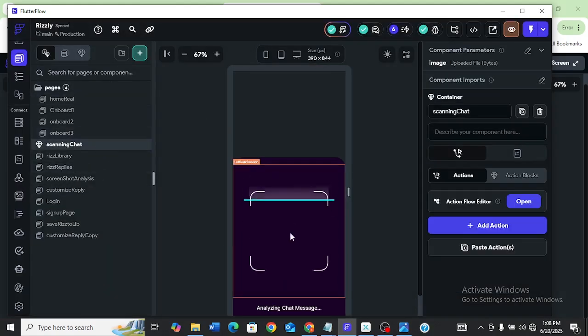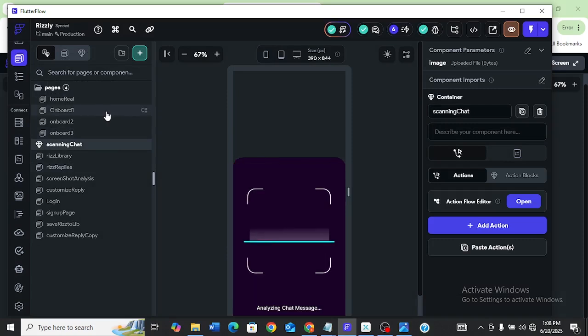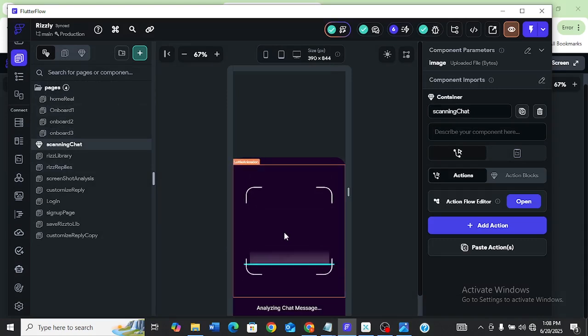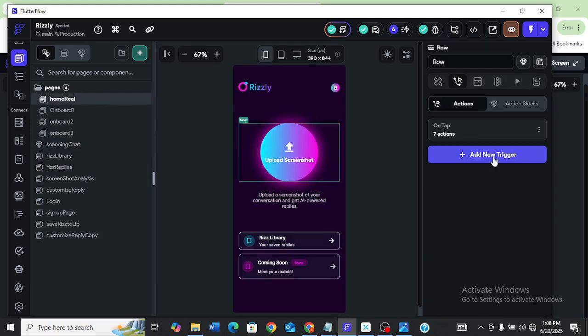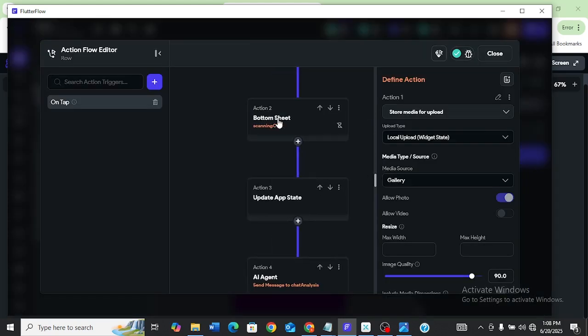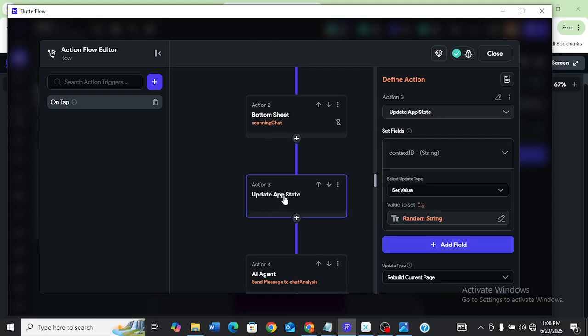The bottom sheet has this scanning effect, and this is just a Lottie animation. So you can just go and use any kind of Lottie animation to show that visual presentation in your app, right? And then we update the page state, right? We created a page state called context ID.